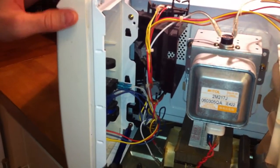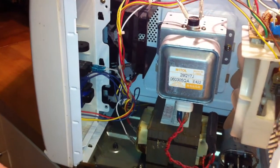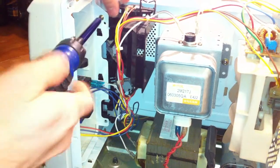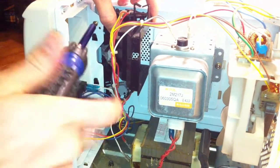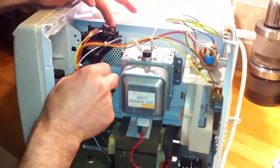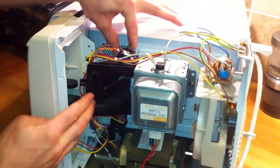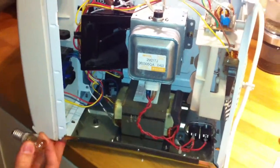I'm going to unscrew these two screws so that I can access the fitting. Okay, there are two screws, and here's the second. Okay, done. Now slide this one down, and then take this plastic part, just slide it this side. And now if you come closer, you can see that area. Now I'm going to put the light bulb there. Screw it.